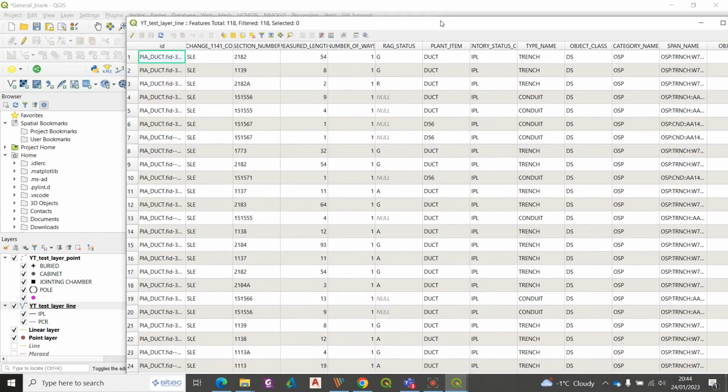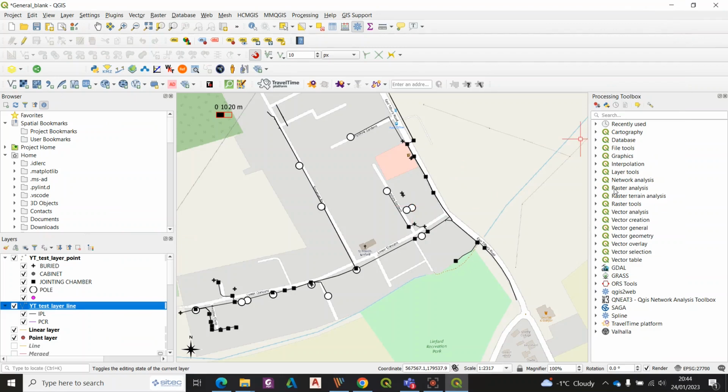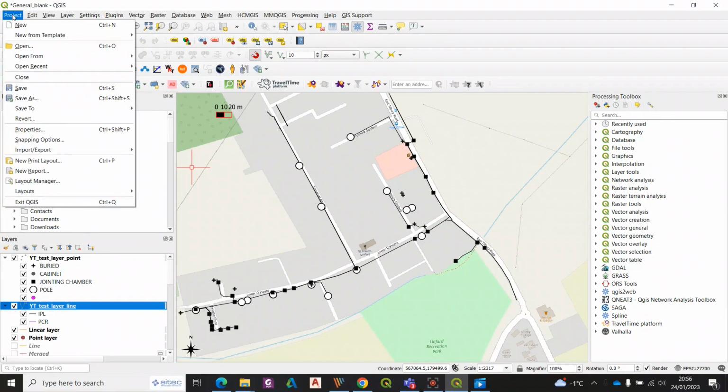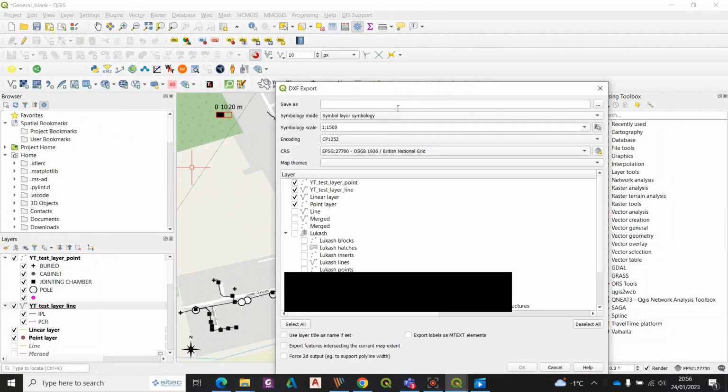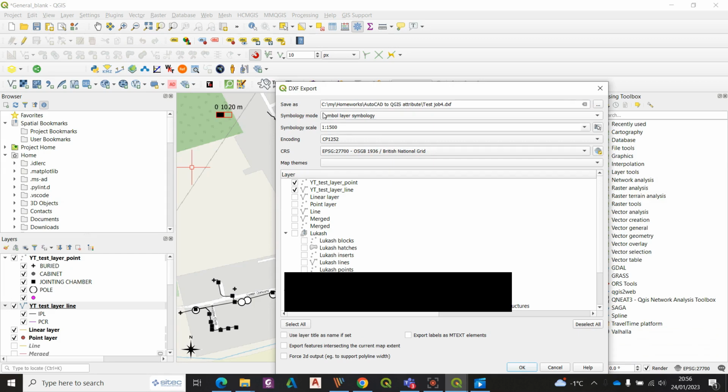Both line and point layer includes values of data, which can be useful for further work. However, they lose all their attribute data when exported to the AutoCAD. Obviously, we can transfer at least styling by selecting symbol layer symbology here, but in most of cases it won't be enough, especially in AutoCAD Lite, which doesn't give an option for transferring attribute data from QGIS directly.